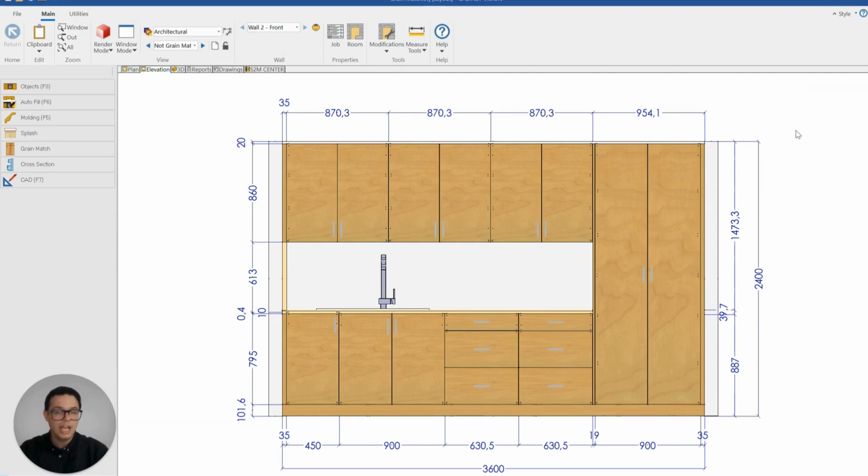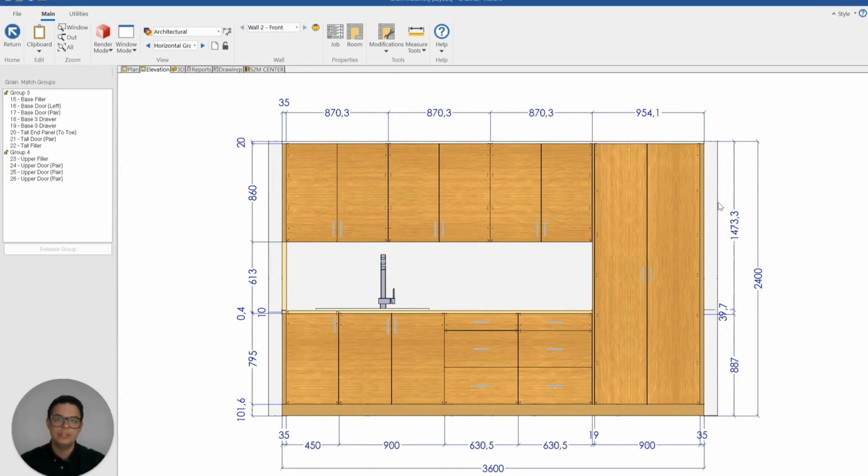Without grain matching, our job might look a little bit like this on screen, with the grain changing from panel to panel. Whereas we might want it to look a little bit more like this. A row of cabinets where the grain flows consistently, vertically or horizontally from each facade to the next. We create this neat, cohesive design. But it's super easy to do in Cabinet Vision, so let's jump straight into it.